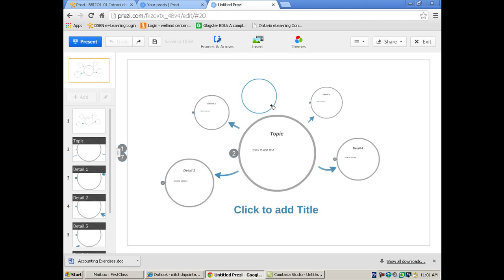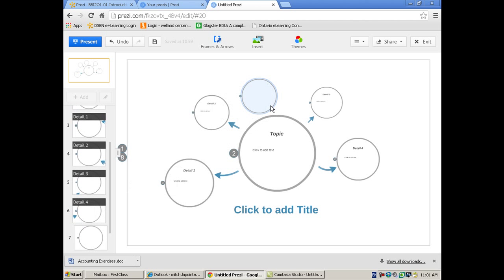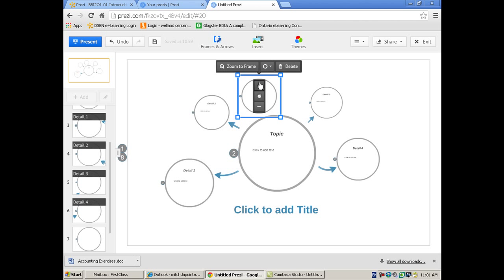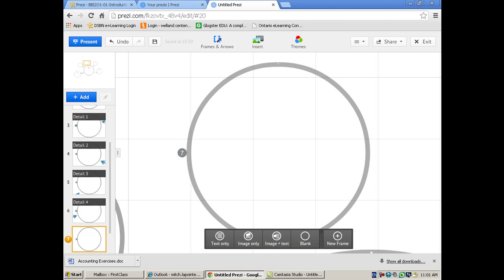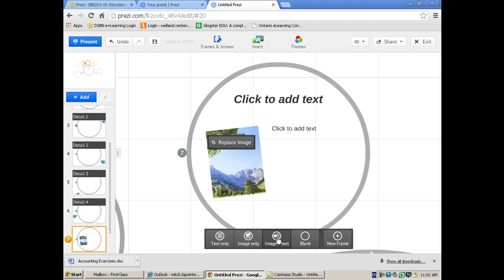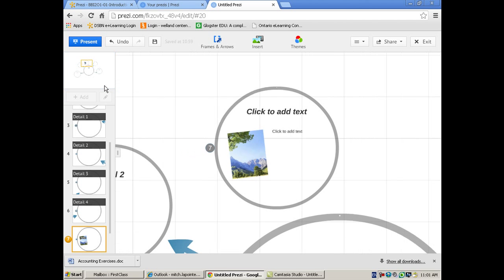So, and I don't even know, I guess it doesn't matter that they're the same size. And now they've added that to the timeline. And now I can click on that, and I can zoom to it. If I want to add text, or image only, or image text, I really like this. The ability now to have a title, subtitle, and an image in the same frame is awesome. I love that. More on what we can add later, but if you wanted to go back and add some more, I would zoom out.